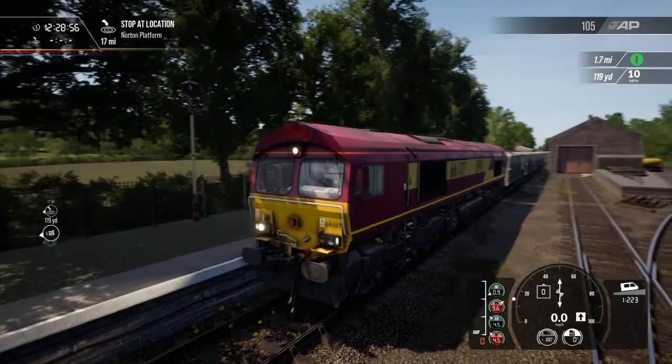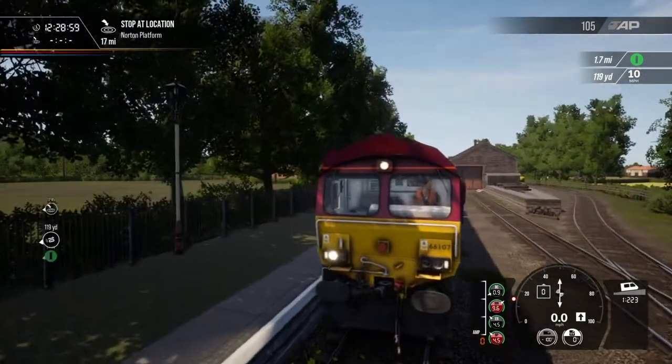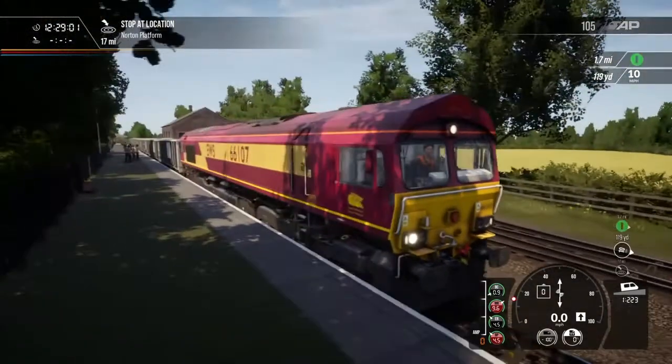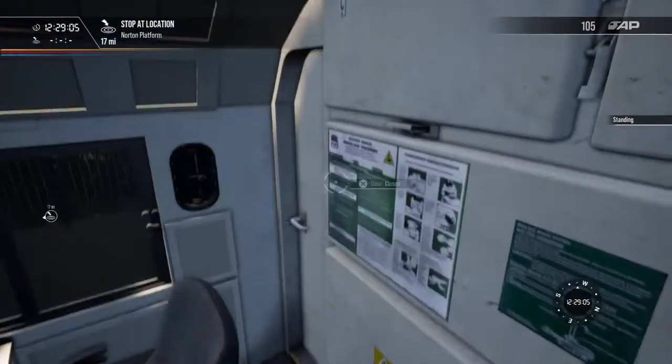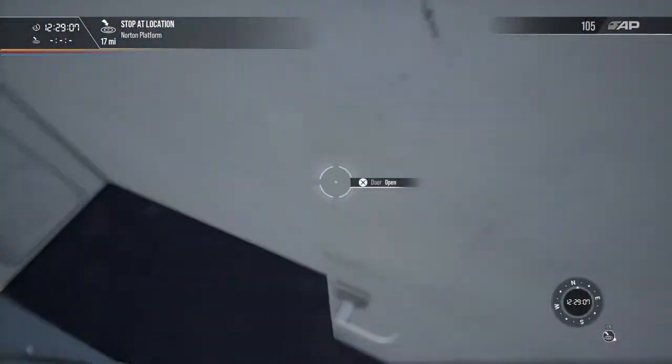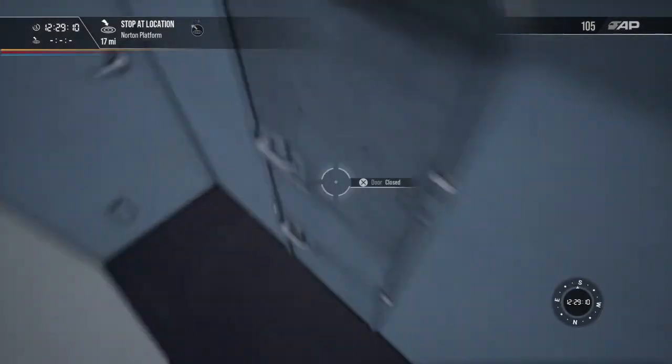And there we are. I cocked up braking near the end there, but this is the Class 66, the Ford Transit of rail freight. Pretty uninspiring, but gets the job done.